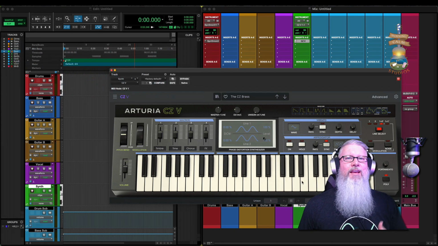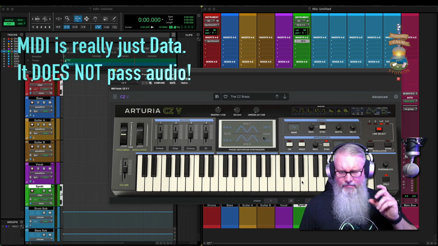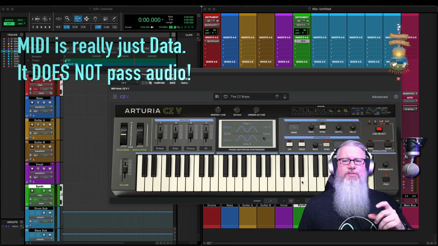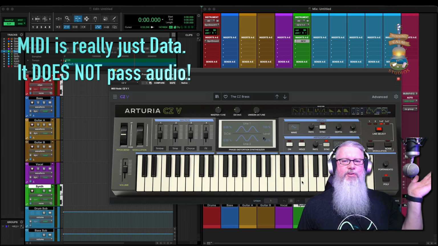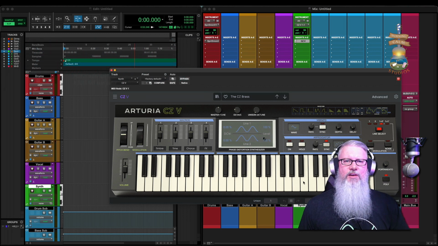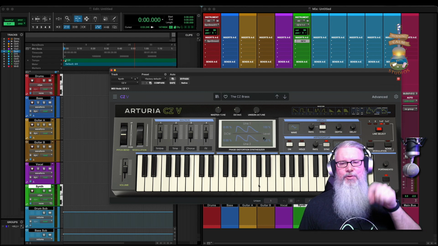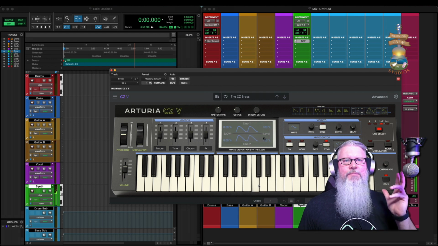It creates a pathway that allows you to push down a key, register that data until you lift off, and then moves to the next note. If I just push down on the note B, it triggers a sound. What it's doing is telling the computer, push down this note at this time for this long, and then when you're going to let go.